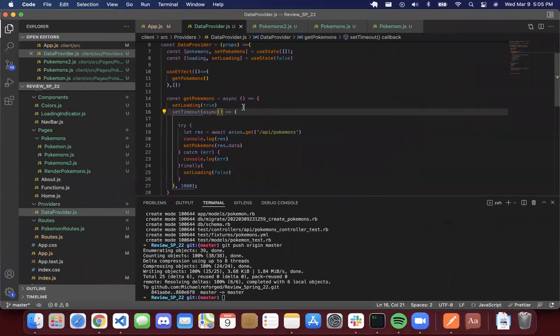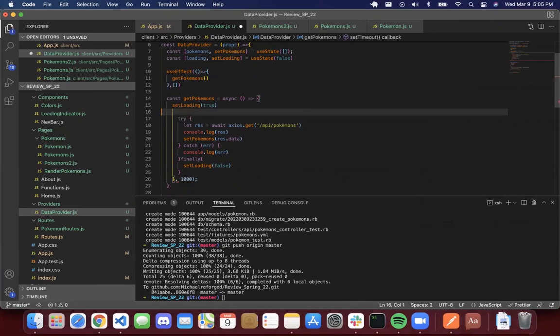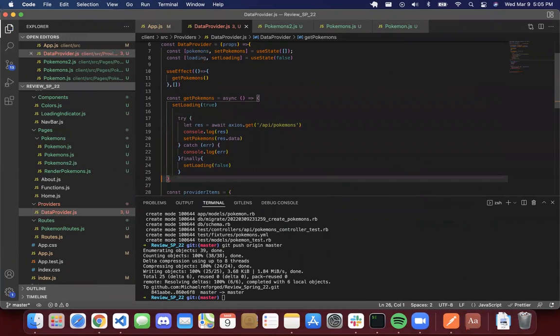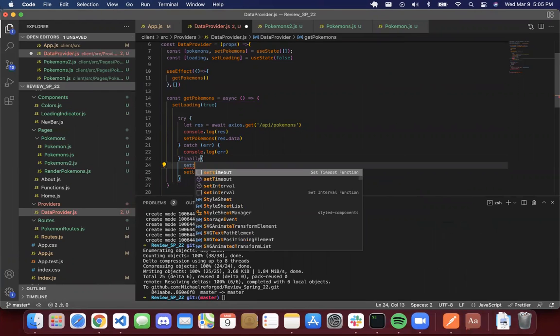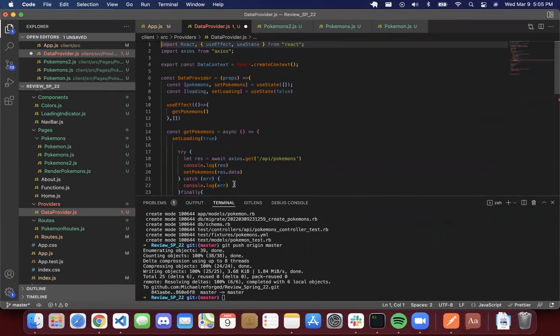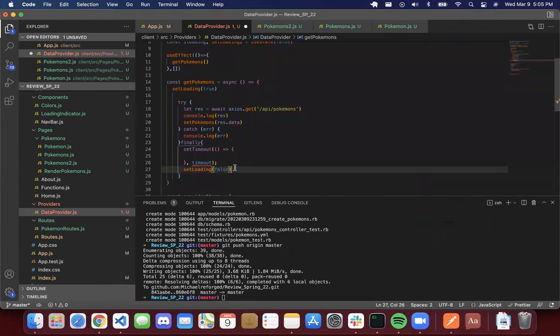But I wouldn't recommend having a timeout if you don't need it. If you wanted a loading state, you could have a setTimeout here to make sure you give it a good amount of seconds.